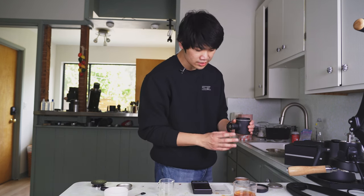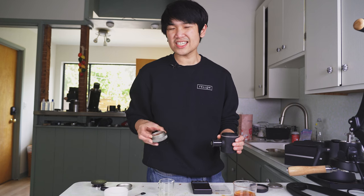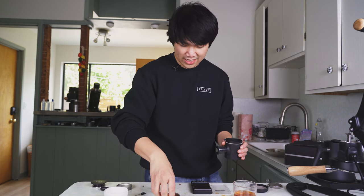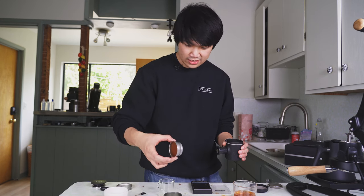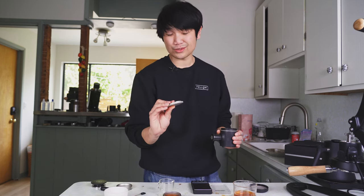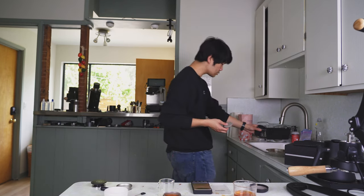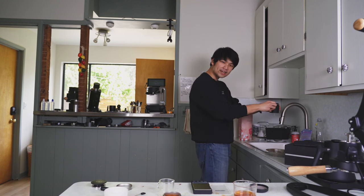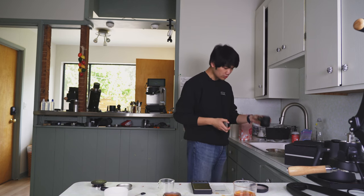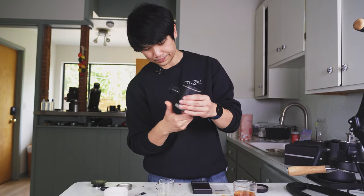This has been sitting here for a little bit with this boiling water. And I think as long as this chamber up here is nice and warm, we're getting pretty decent shots. All of this stuff down here is metal, but honestly, the only thing that gets warm that's taking away heat is the basket itself. So this doesn't really seem to do much. And then maybe this part too. This is not that much effort and the results have been really good, but let's go ahead and just pull a shot. I am just ending up pumping the water through the chamber. I think as long as the actual spout where the water comes out of here is warm, then you're good to go.